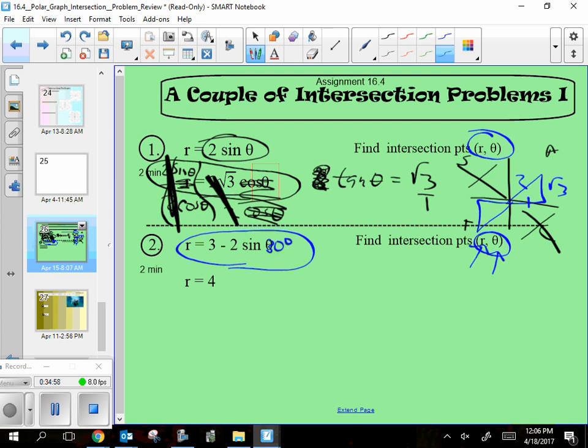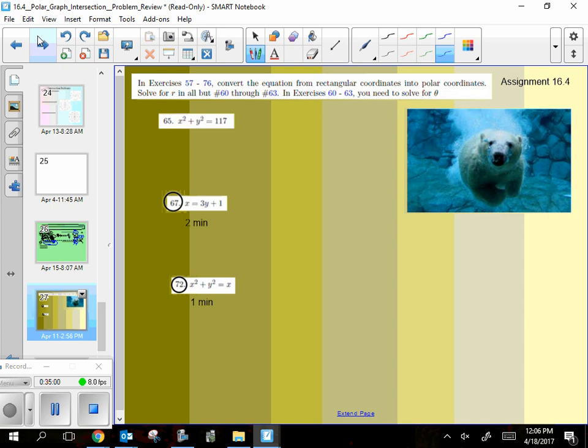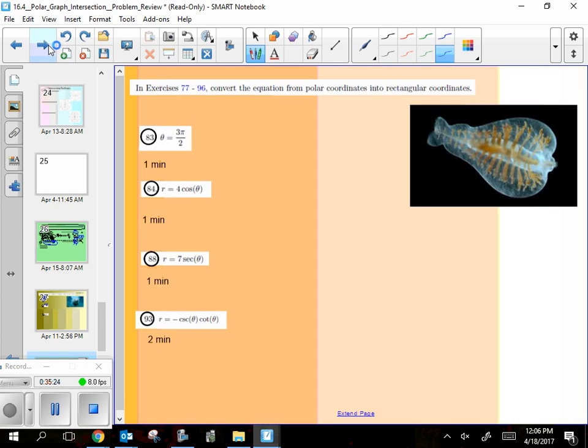All right, I'm going to give you a little bit more of a hint. I know we're almost done here, but we're not quite. What's x squared plus y squared? That's r squared. Then, this one, there are no x squareds and y squareds, so you can replace x with r cosine theta and y with r sine theta.